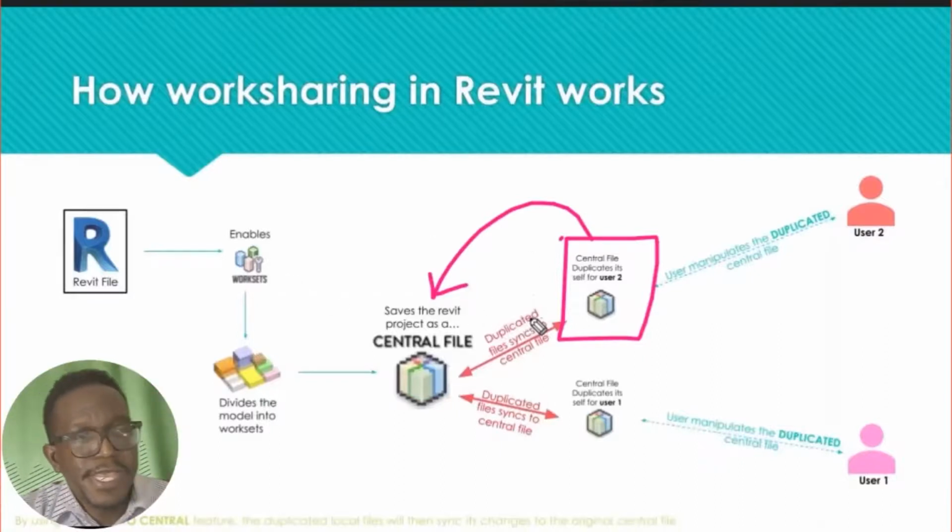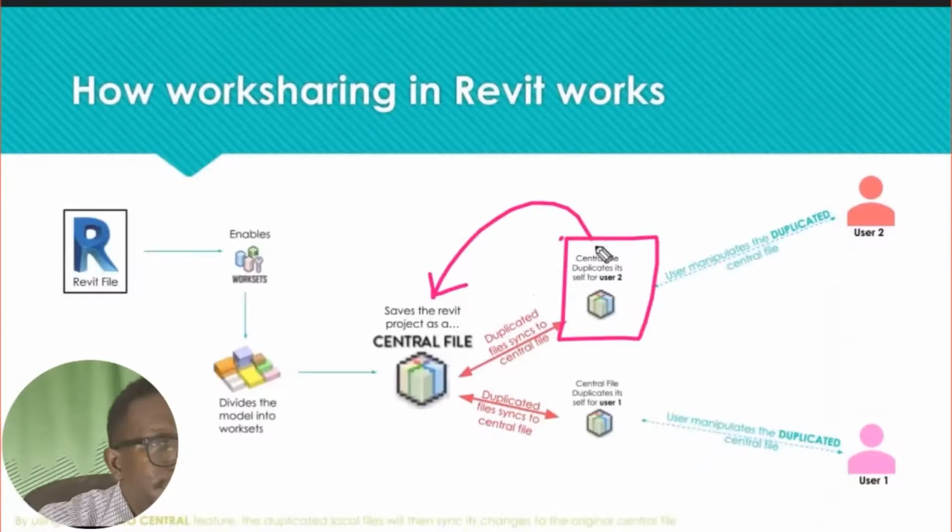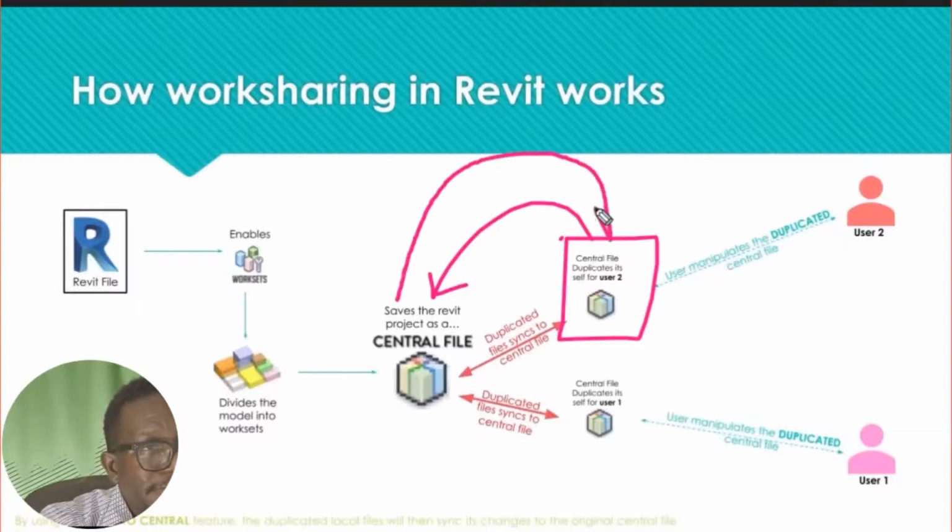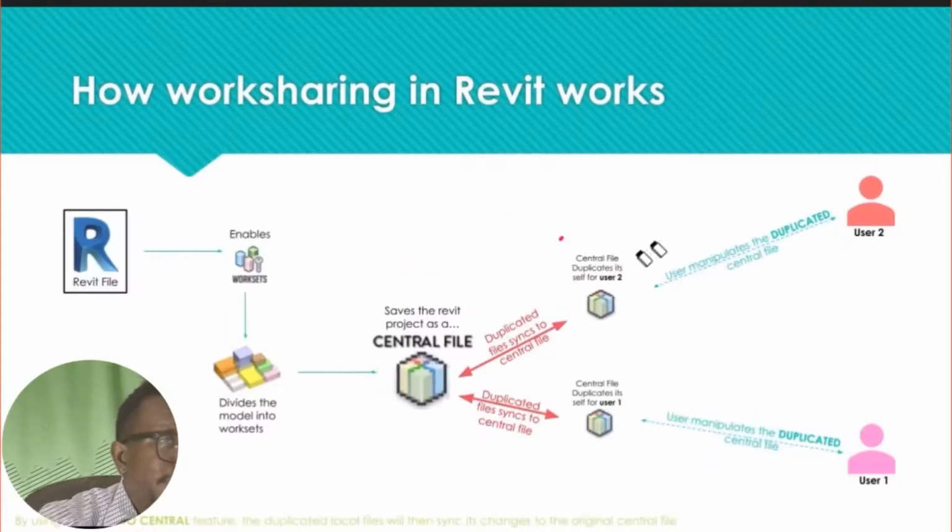So you choose when you want to send information to the central file, but keep in mind that whenever you send information to the central file, and the central file detects that it's being accessed, it's going to say, hey, let me give you things that have also happened to the central file from other users. So this is a two-way street. Once you send, you will receive. That is important to remember.